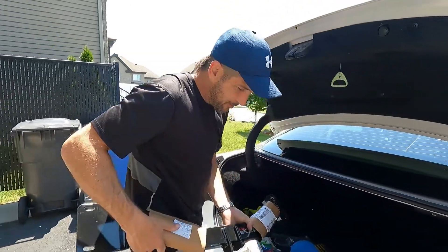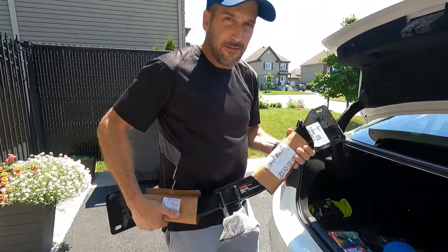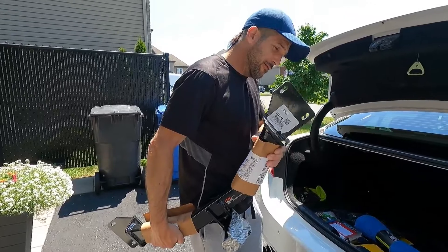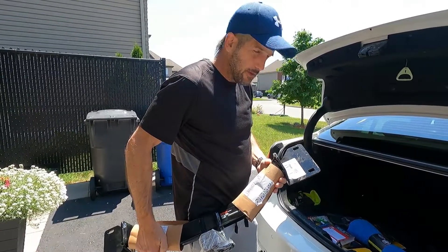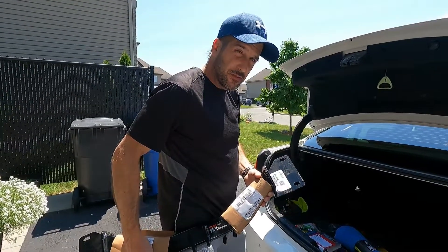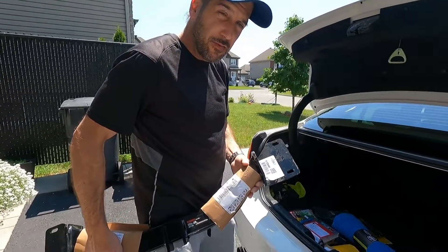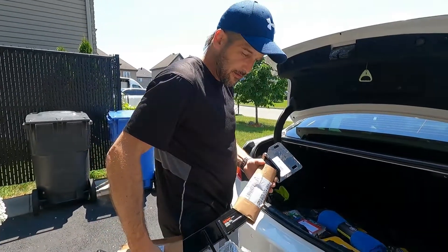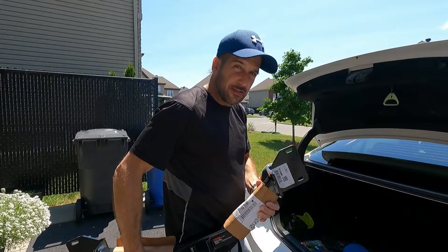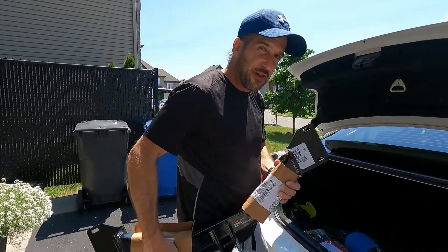It's a Curt hitch ordered from Amazon. We'll see what it says because they said it's used so I got a discount. So is this a bolt-on piece or do we have to modify something to connect it to the car? No modifications — straight bolt-on to the original bolts with the steel bumpers. No headaches, easy to install. No headaches like the down pipes — we'll be fine today.